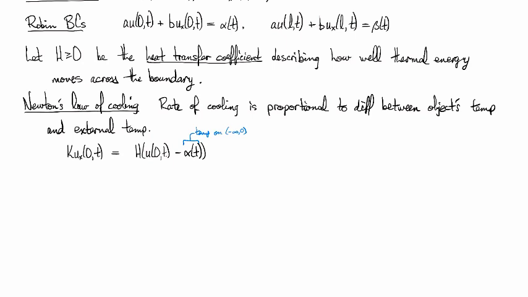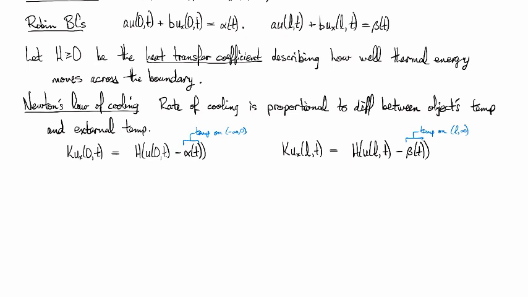And then we're also going to have K u_x, now we're no longer at 0, we're at the other end of the bar, so we're at L. And this is going to be proportional to the difference between the temperature at L and the temperature outside. So in this case, the external temperature here is the temperature on the portion from L off toward positive infinity. So that's the external part on the right end of the bar.